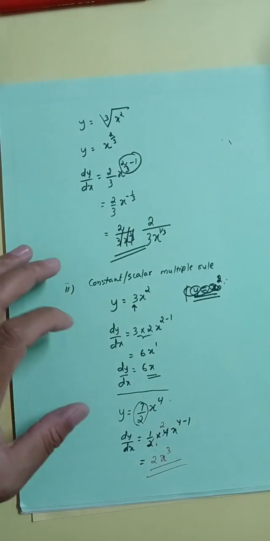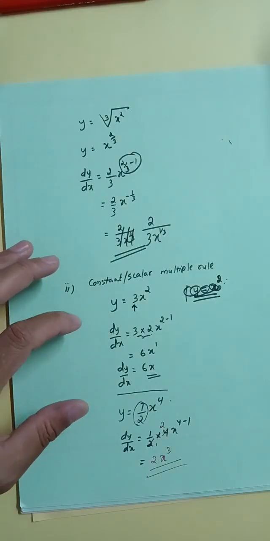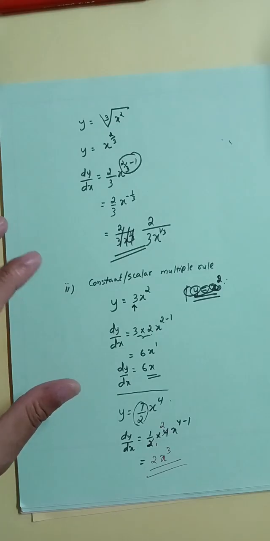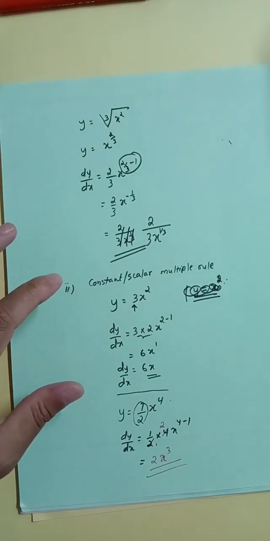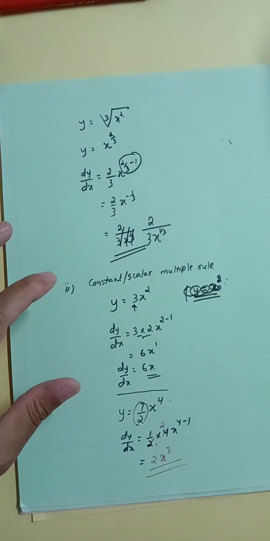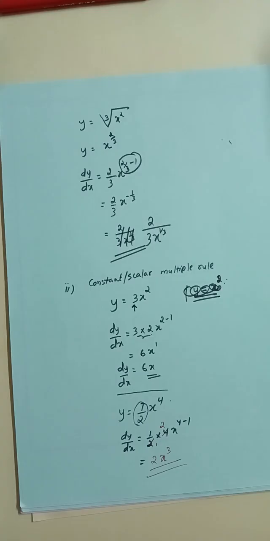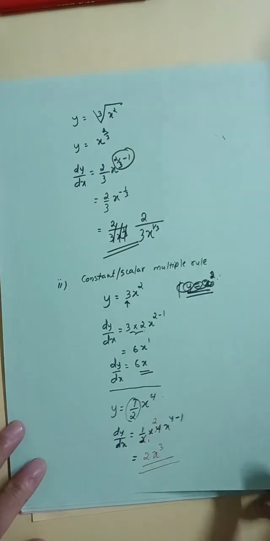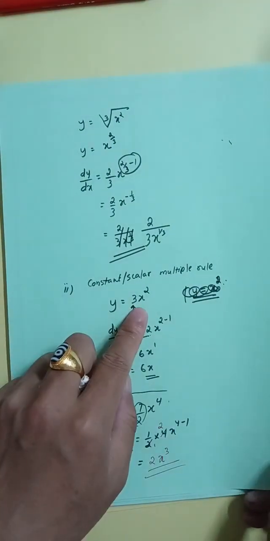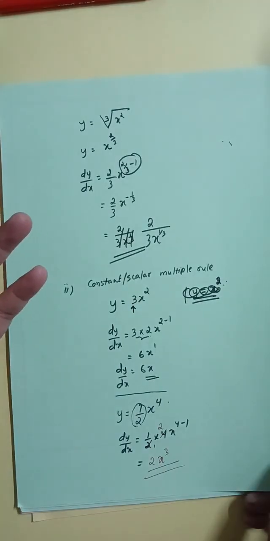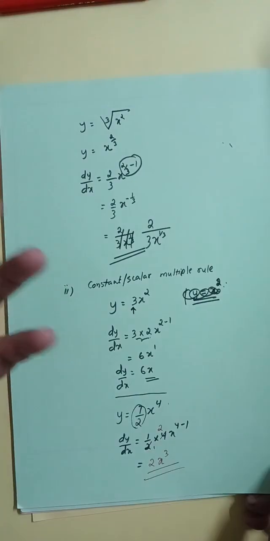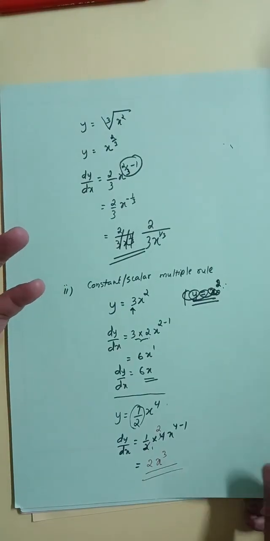So we are done with the constant or scalar multiple rule. This is a basic idea about how we actually use this constant multiple rule. Next is addition and subtraction. You can see questions with so many terms, and the UV method will come, multiplication too. So the UV method will come definitely. I think we'll be able to complete all the rules.